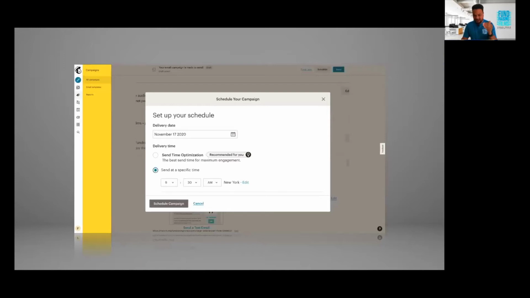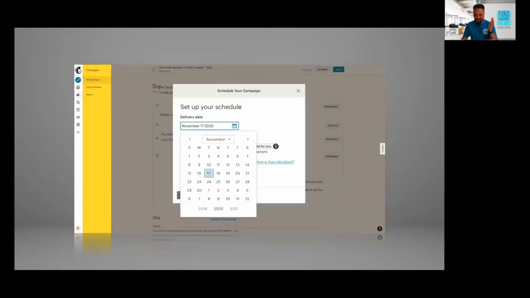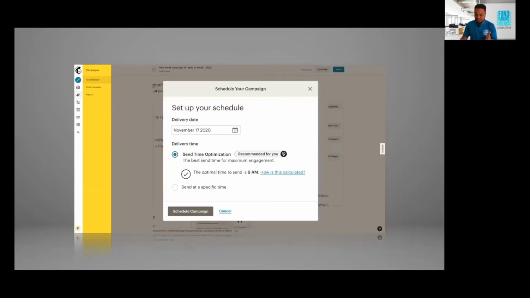It says you choose your date, and then you can choose the time: send time optimization, or you can set a specific time or date. The send time optimization option is awesome because what MailChimp does is it figures out when your audience is interacts with your emails most frequently.